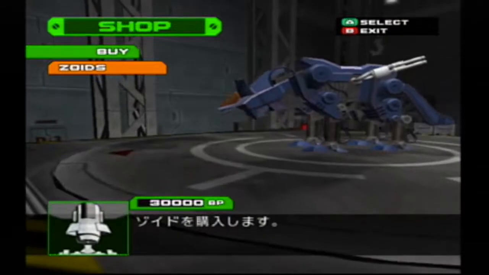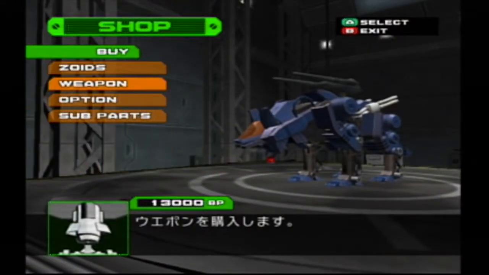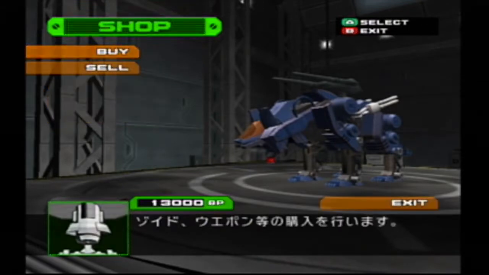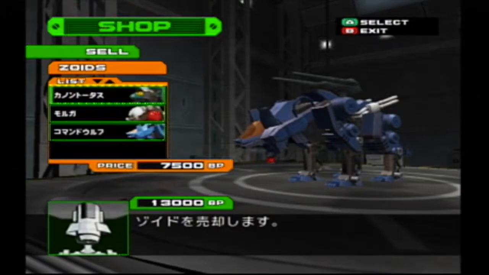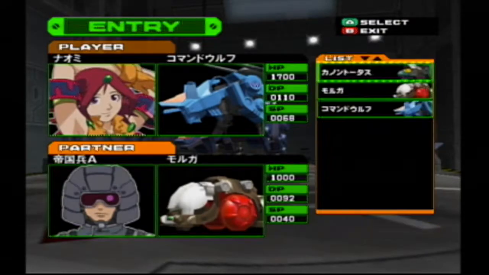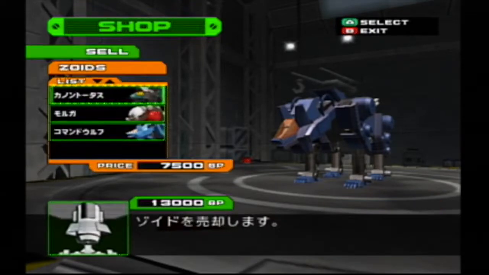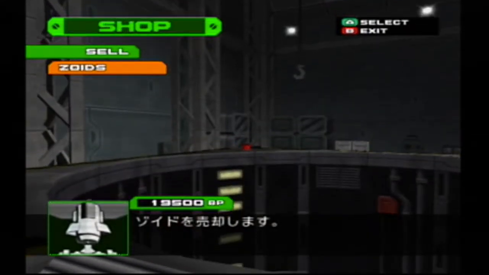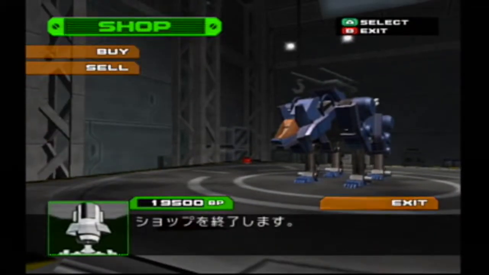So we start off with the same default Zoids that we did in Battle Legends Versus 2. And we start off with a little bit of money, so we could buy essentially anything we want. Typically in these games, I will buy a Command Wolf first thing, but I want to show off something a little bit different this time around. So obviously I'm selling off this Mulga and putting my partner on the Cannon Tortoise, because that's going to be a much more efficient support Zoid. So we're going to sell off that Mulga, and we're going to do something funny with the Command Wolf here.